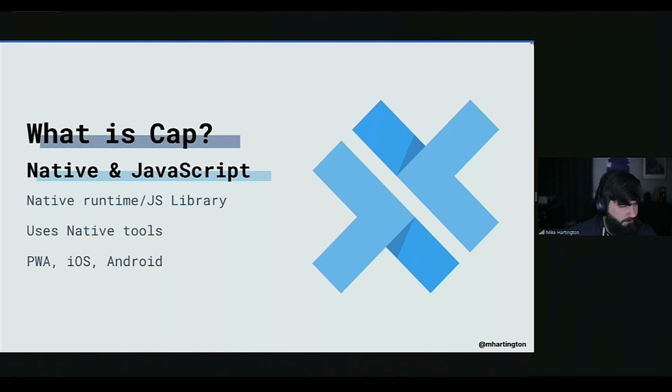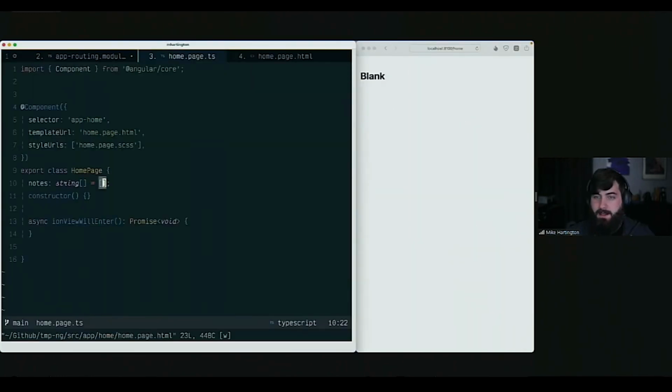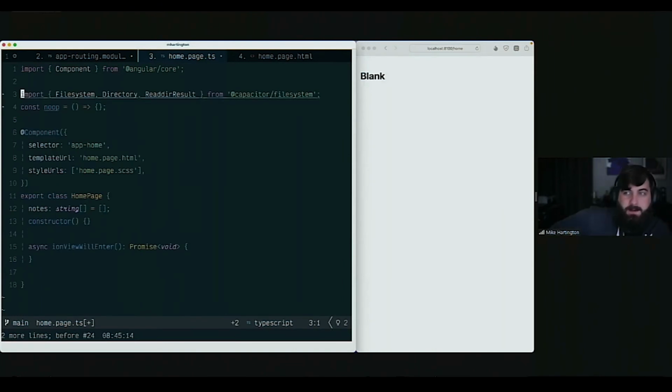We don't need to focus too much on the tooling and everything going on underneath because we've extracted a lot of that away. So let's go back to my editor and let's actually go ahead and start to implement this.